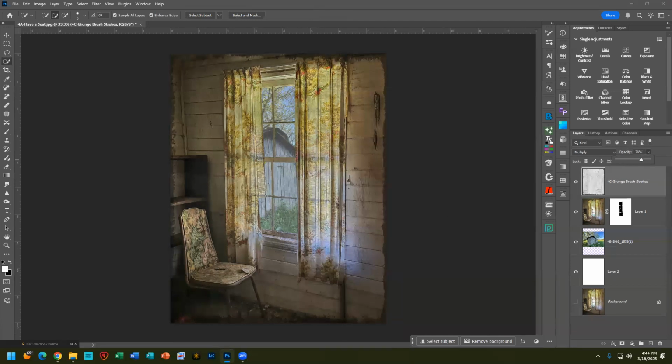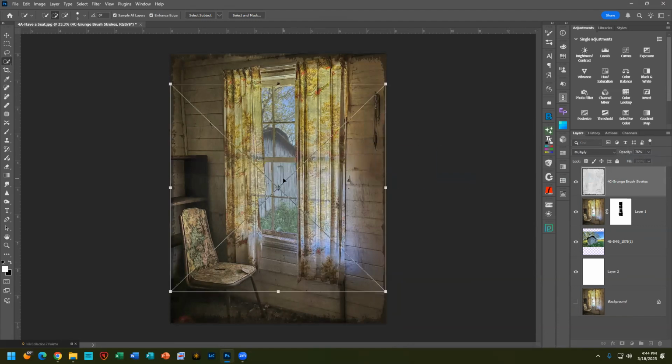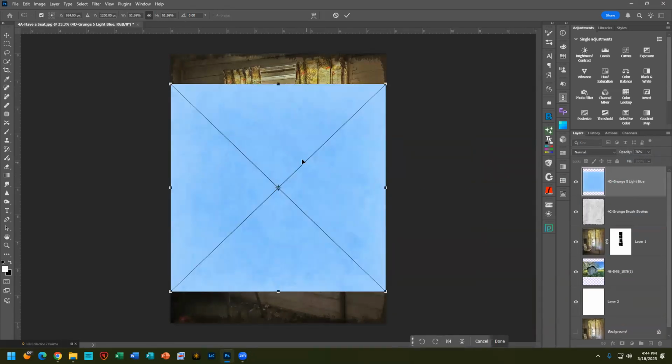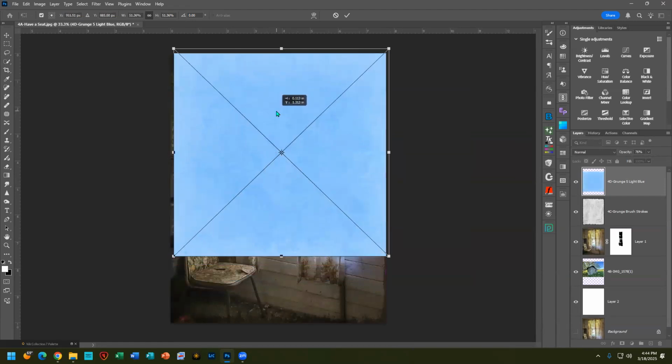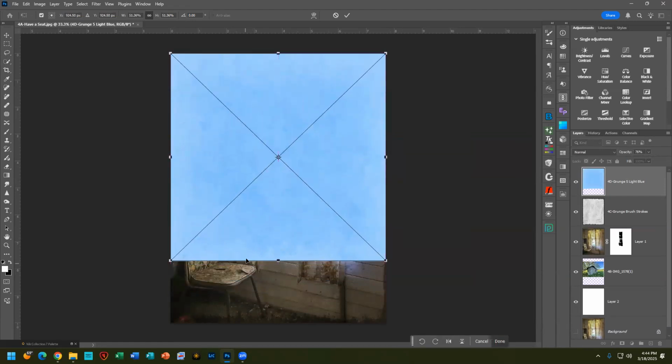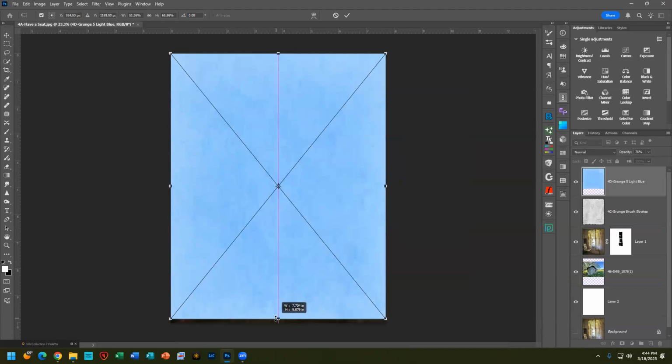And we're going to bring in one more texture. And I brought in this blue. Don't ask me why I even chose this color, but I tried it and I got a pretty cool effect. So I see there's a couple questions. I'll get to those in just a second.